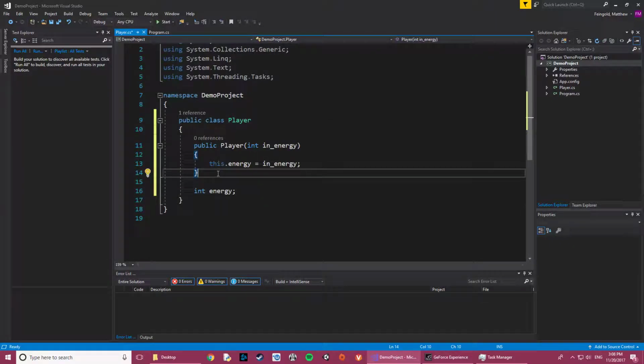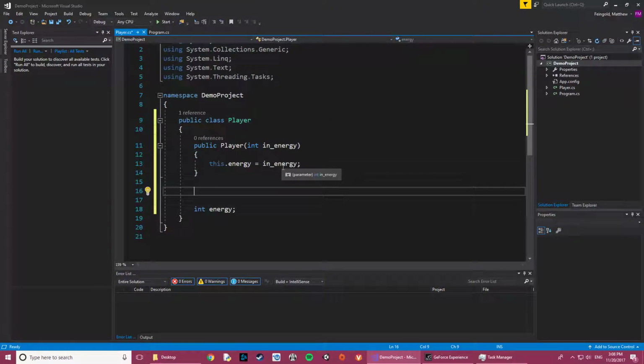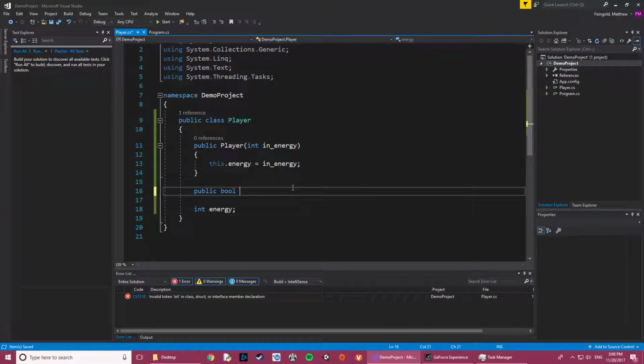Okay, so now I have to make a function for us to do a more interesting test on. So I'm going to test whether or not the player can jump. My rules for this are if the player has at least 3 energy, then the player can jump. So this is going to be a bool return type, CanJump.